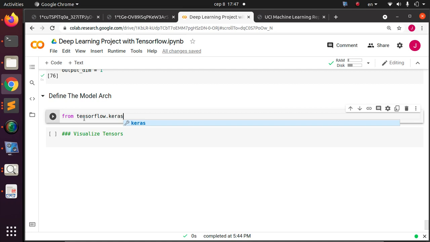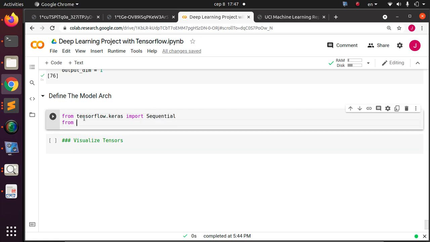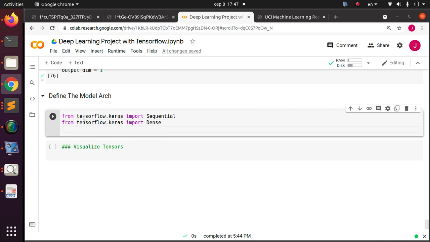So from Tensorflow.keras import Sequential, because we are building a sequential model. Then from Tensorflow.keras, Keras is the higher API, import Dense. You can also add, let's say, dropout, back propagation, all of these things.